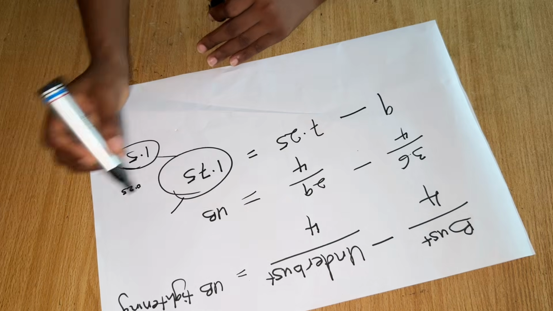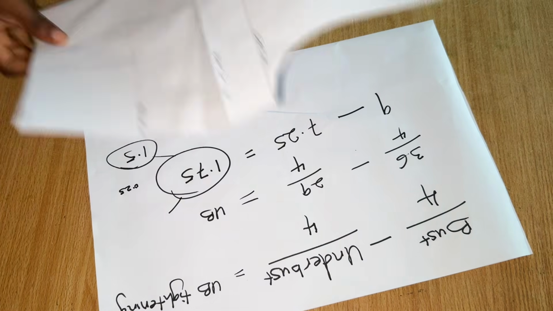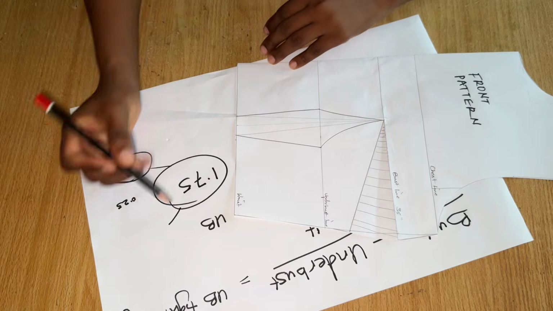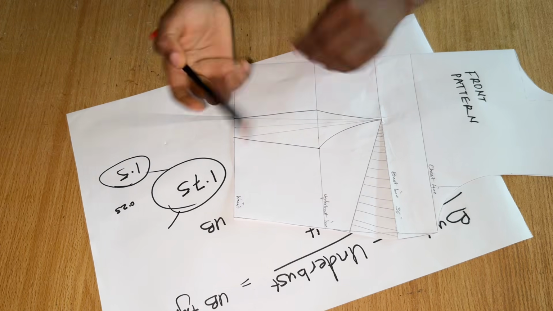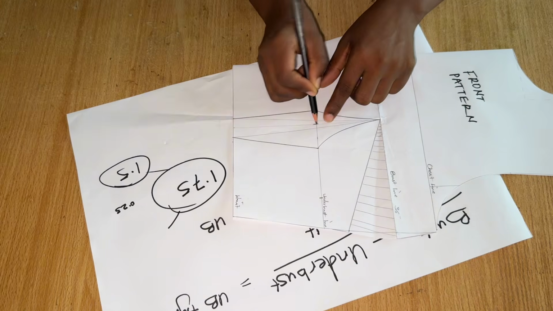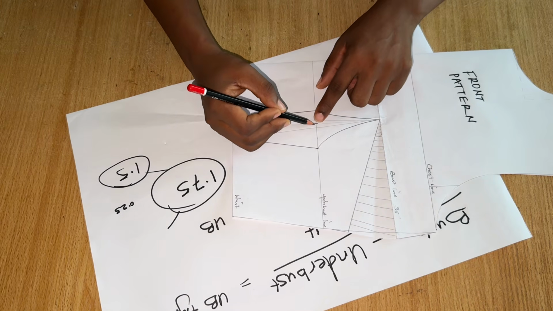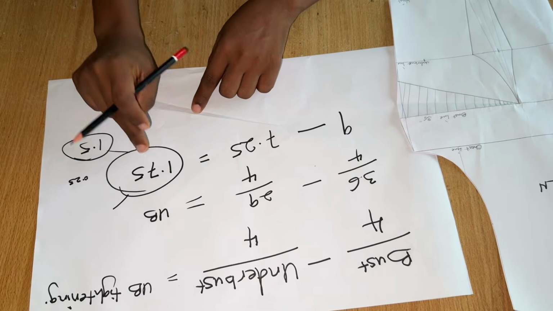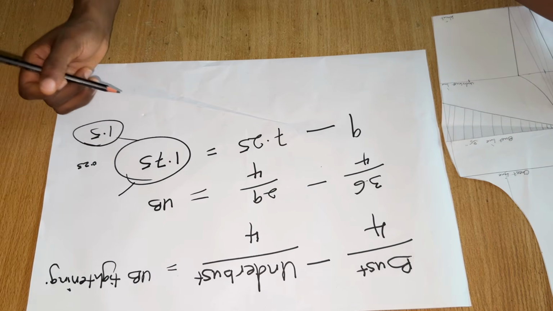So you can either decide to measure on the underbust itself directly and measure what you have left, or you can decide to do the calculation like I've just done right here. Now, when you use the second method for your calculation, instead of sharing your dart from the dart legs, share your dart from this middle here. So from here, not from the dart legs, okay, so that at the end of the day it doesn't become too big underneath there because you have a side dart. Okay, so when you are using this method, take it from the middle of your dart and not from the dart legs.